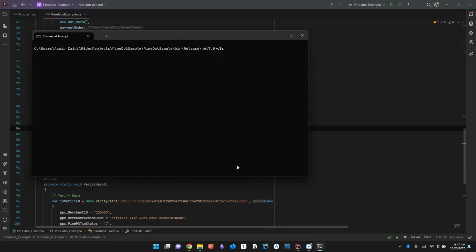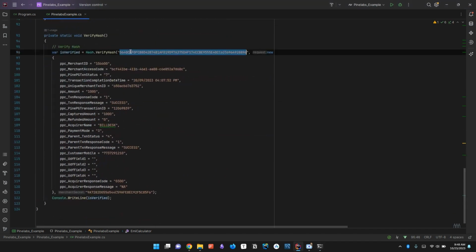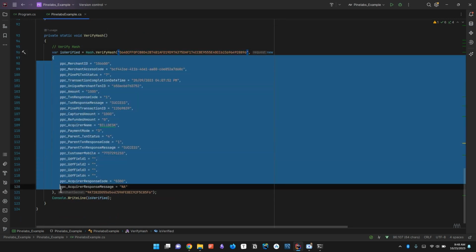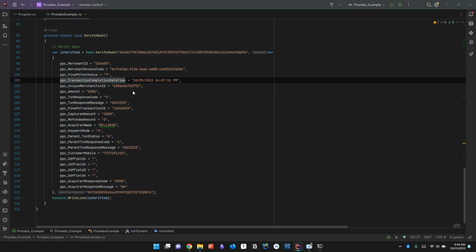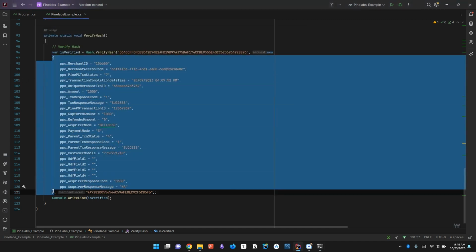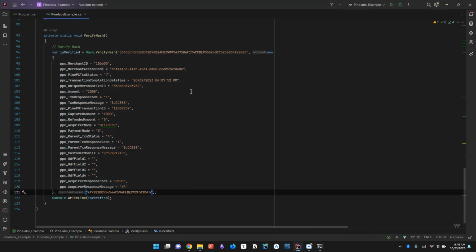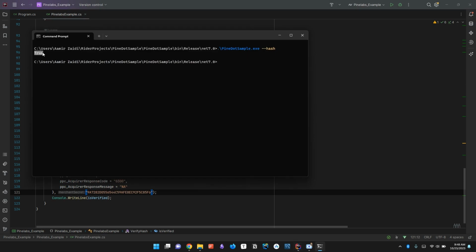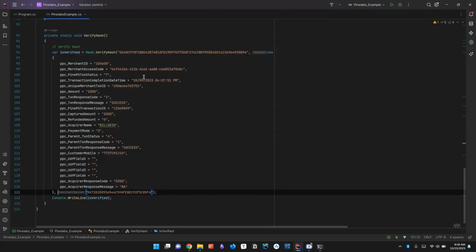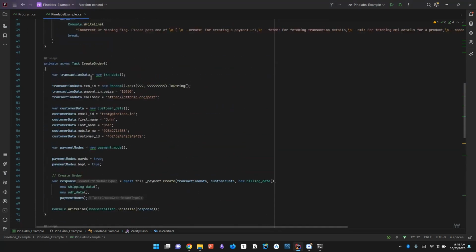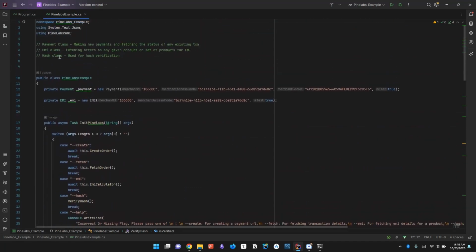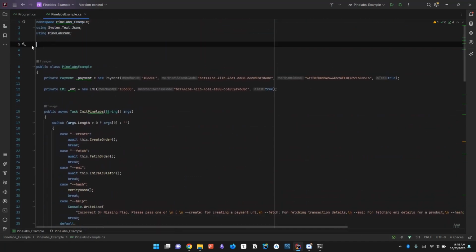And the last one is the hash verification. If I call that hash method, it simply returns true because the hash that I provided and the response I provided match, and this is the original response from the Pine Labs end, and that's why I'm getting a true response. So that should be it. Those are all the methods and everything provided in the Pine Labs SDK.